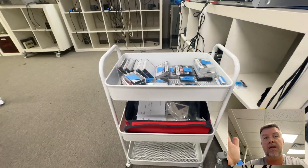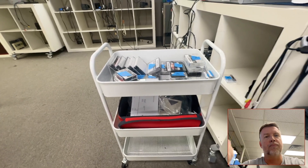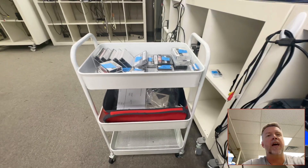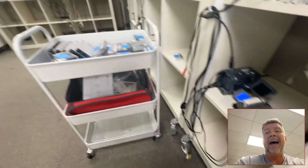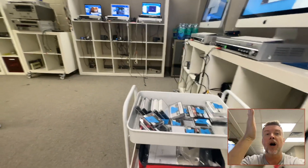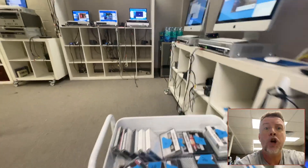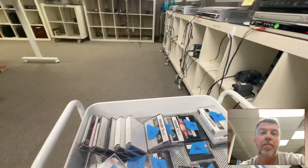They're not even going to transfer them properly. I've got so many videos on that. If you haven't got the message and you're still going to send your tapes to these companies, there's a 100% chance you're going to get your stuff back with stickers on them because they don't have clean equipment. The staff are under the gun — they've got hundreds of employees trying to corral 150 tapes a day or you're fired. There's no time to spend on these tapes, fix problems, make sure things look good.